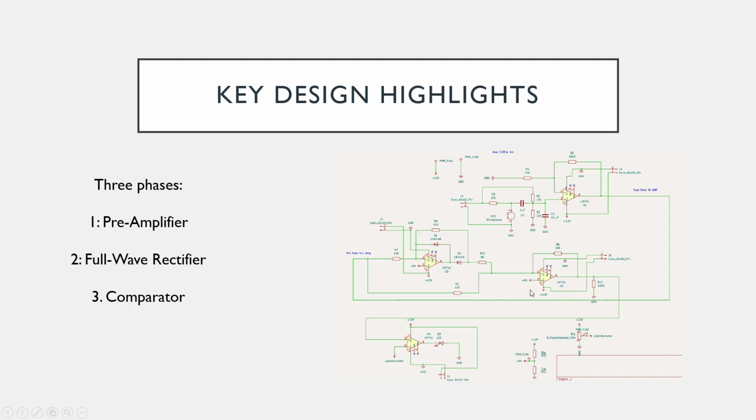This is our full wave rectifier here, which converts it to a DC signal, which means that the input signal gets transferred above the reference voltage that we decided to be 6 volts, which is half of the supply voltage to each op amp. So once it gets shifted above that reference voltage, it's now essentially a DC supply. And once it leaves the full wave rectifier, it's just getting compared to a threshold voltage that we set that we're going to describe later. And once it surpasses that voltage, it drives the LED high or low, meaning that it's turned on or off.